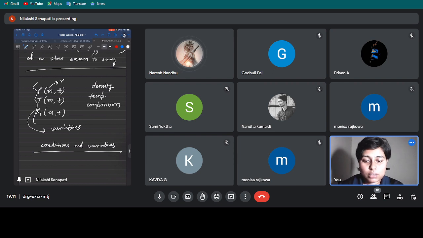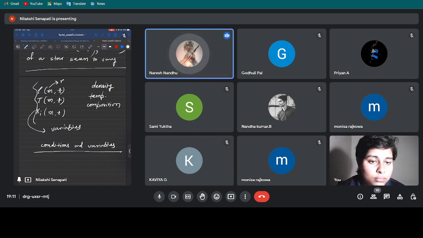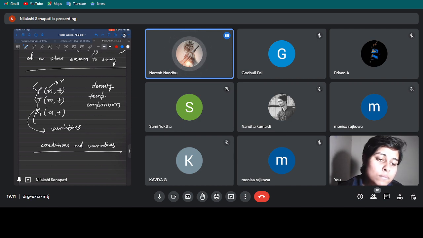So I hope it is clear. Student: Ma'am, I have a doubt. In nuclear reaction processes, which one requires more energy, ma'am? Either the nuclear fission process or the nuclear fusion process?